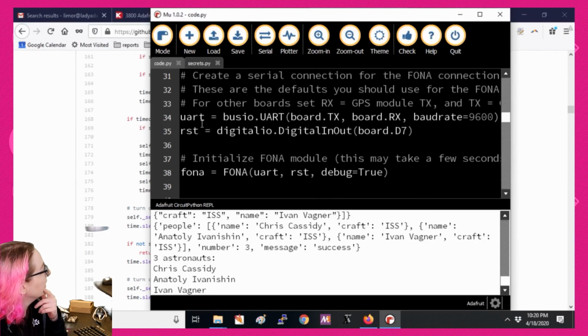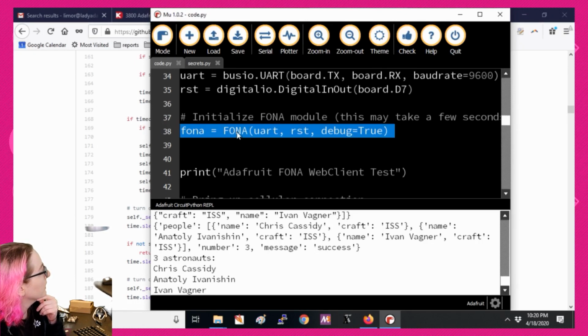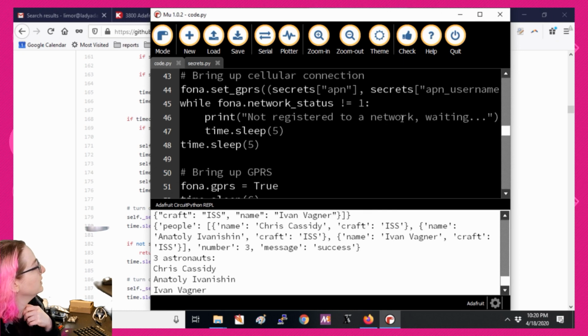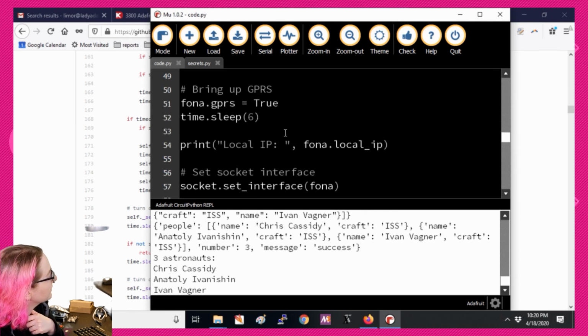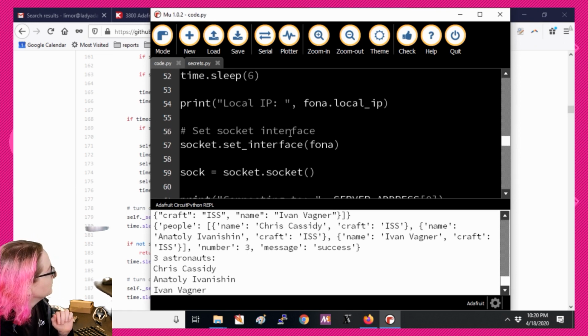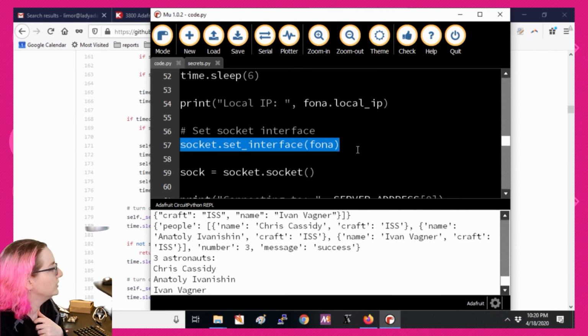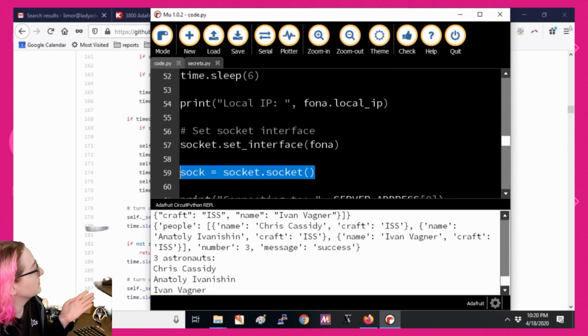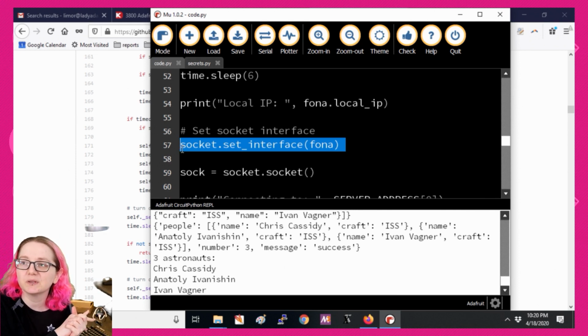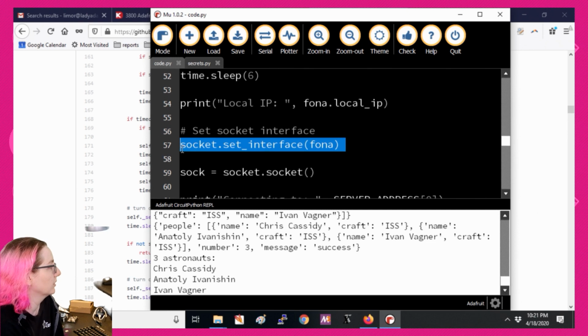So we create the UART, we have a reset pin, we create the Fona module, and then we bring up the GPRS connection, that's the data connection. It takes a couple seconds. It's not fast to make the connection. That first connecting to the cellular network, connecting to GPRS, it actually does take 15-20 seconds. And then here's the weird magic we do. We have an object like the socket object that normally you would just call to get a new socket. In this case, you set the interface. This is a non-CPython function and argument where we tell it, okay, we're going to use the cellular object to do your internet connectivity.